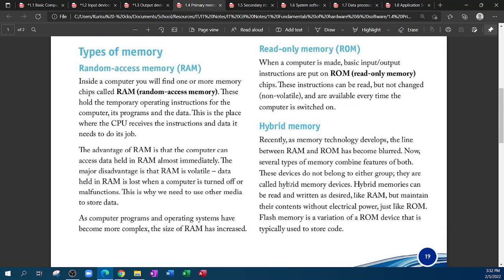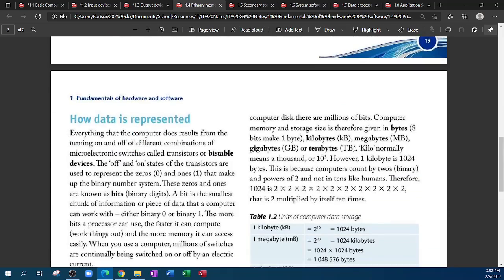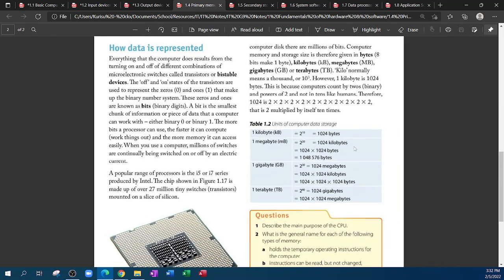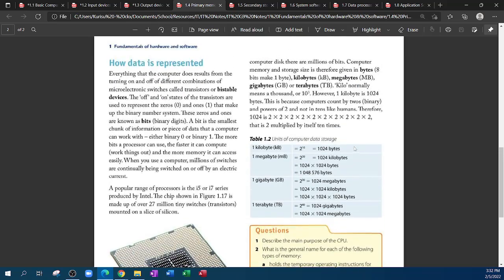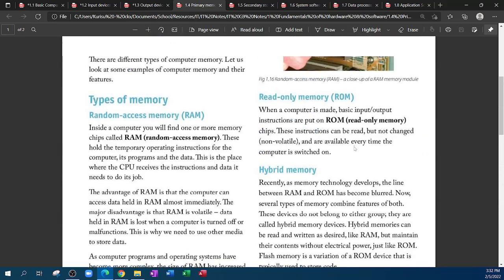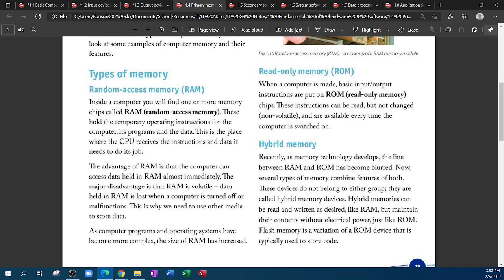So remember, RAM and ROM, they both have their differences. They both have their advantage and disadvantage, RAM and ROM. But hybrid combines both of the advantages of RAM and ROM. That's how we have hybrid. Are you guys clear on that though? The advantages of RAM, the advantages of ROM, these types of memory? Yes, sir. Anyone wants us to go through it? Sorry, Kanye. Alright.